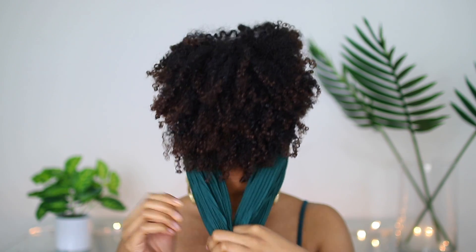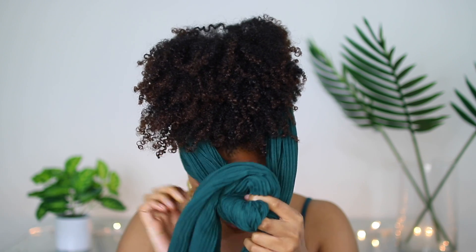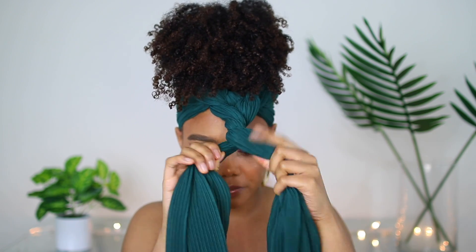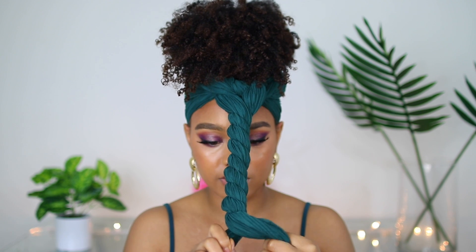The whole back of my head is covered. I make sure I don't tie any of my curls into the scarf. Then I tie it one time, pull it pretty tight, and go back to pull up the wrap a little bit on the sides. I pull it as tight as I'd like — not too tight, you don't want a headache — and then I twist all the way down. I twist pretty tightly, and make sure the tag stays on the inside so it doesn't stick out.